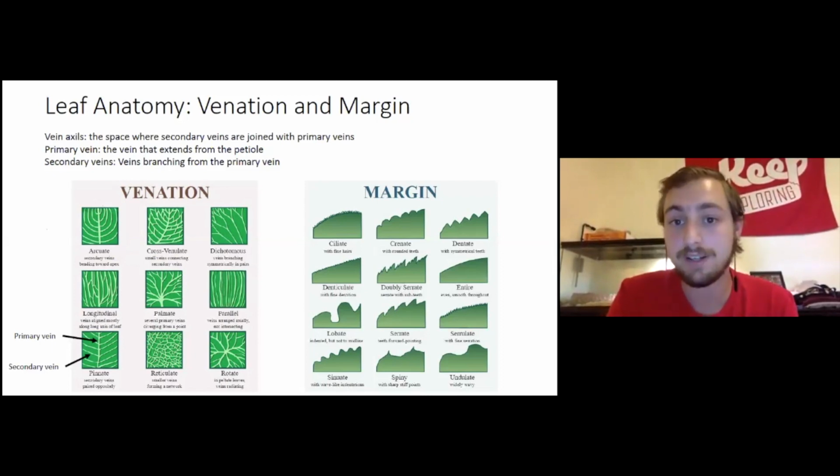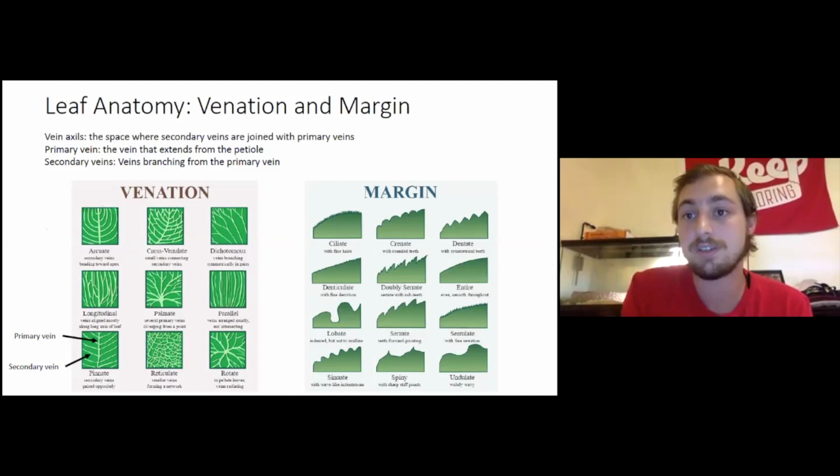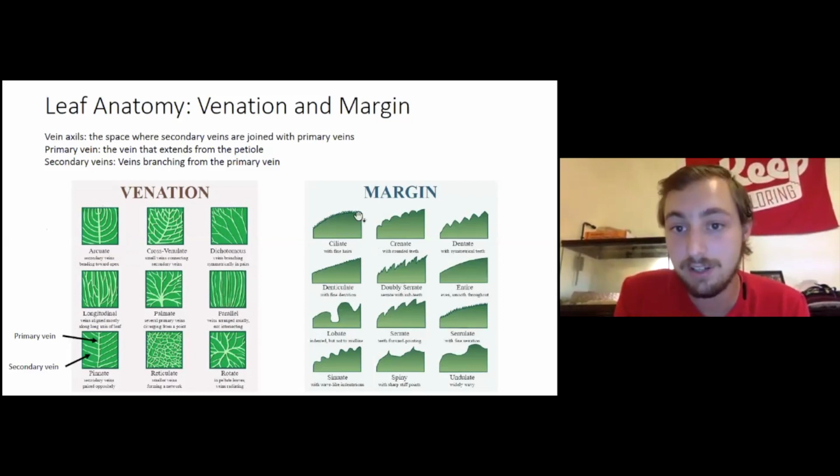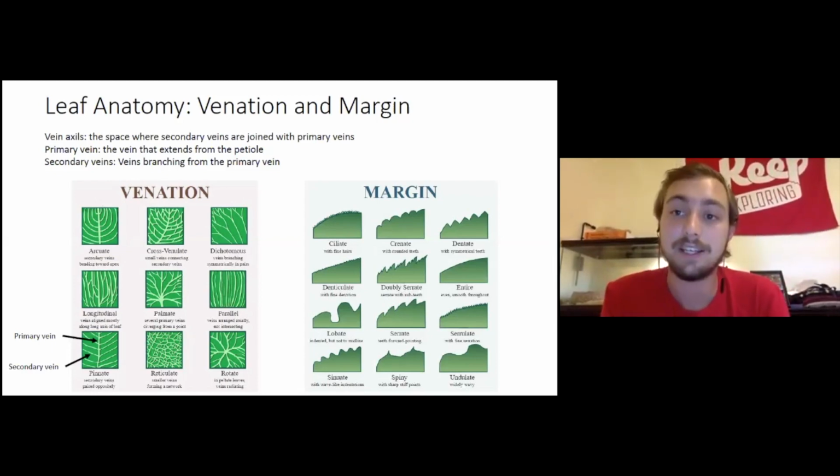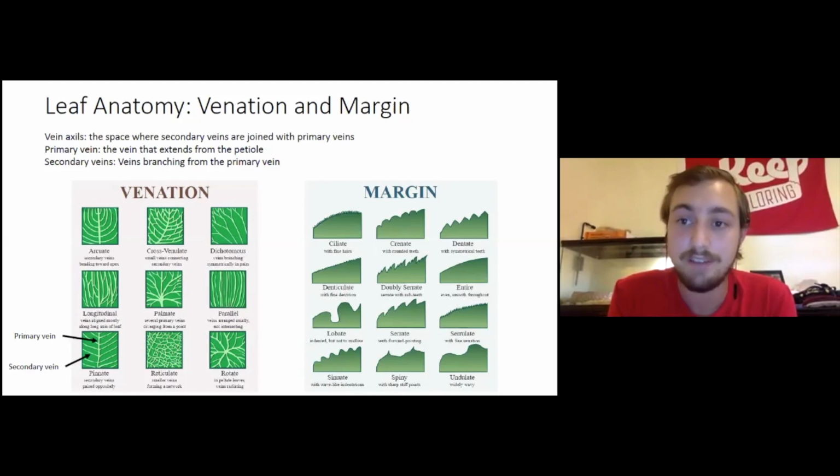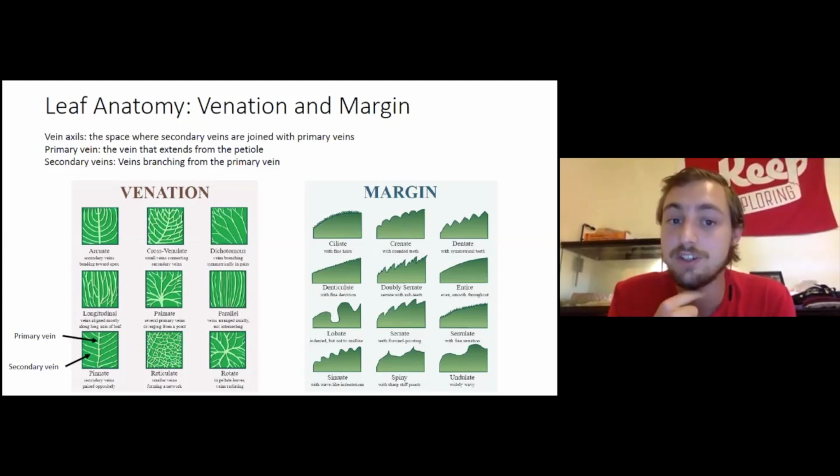We will talk about ciliate margins when it refers to spicebush, or just fine hairs along the margin that really can only be seen with a hand lens. And then in dogwood, we'll be talking about an undulate margin, which is very wavy, and it creates a very distinctive 3D shape.